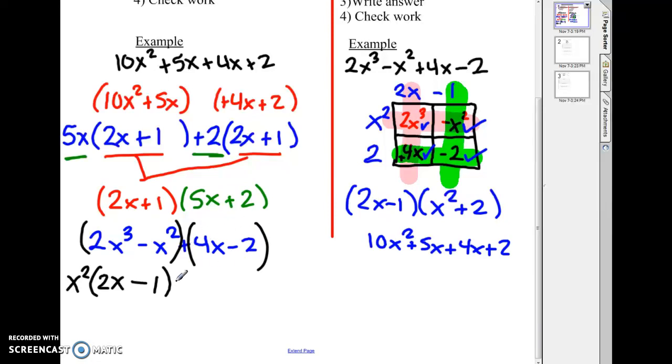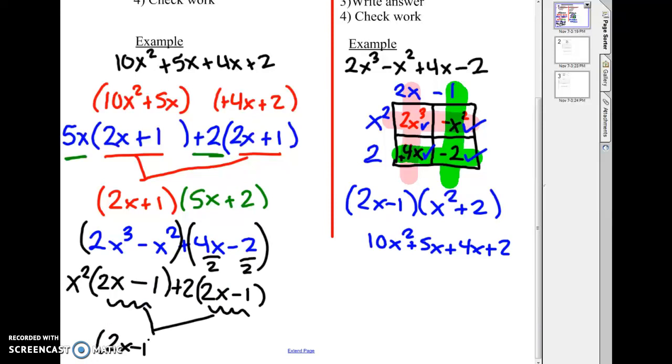For the second one, the GCF here is a 2. You take the sign of the first one, so plus 2. Now what I'm doing, if you're not understanding, is I'm dividing by what I just took out. So now this will be 2x minus 1. You notice that these two are the same, so we did it right. Our answer will be 2x minus 1, and then the leftover will become our second parentheses, x squared plus 2. Alright, so if you notice, it's the exact same answer over here.